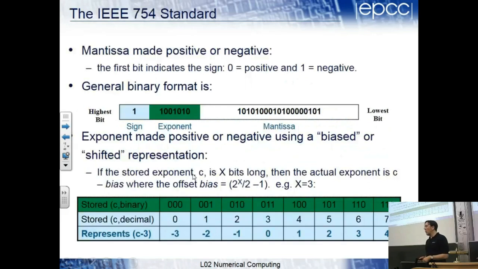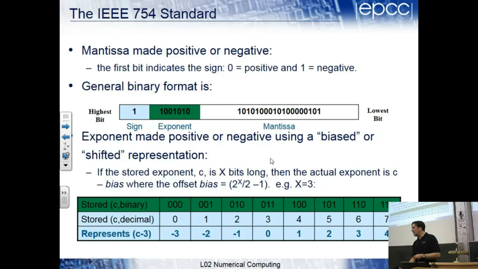So the way it works, this is the IEEE 754 standard, which everyone complies to now, is that we have a sign at the start. So these are my bits. I have bits to store a floating point number in, and first of all, I have a sign at the start, which is 0 or 1. So 0 represents a positive number and 1 represents a negative number. Then I have an exponent, which is stored in binary, and here I've reserved 1, 2, 3, 4, 5, 6, 7 bits for the exponent, and the remainder I leave for the mantissa.